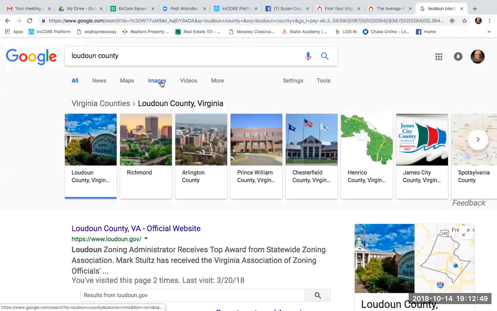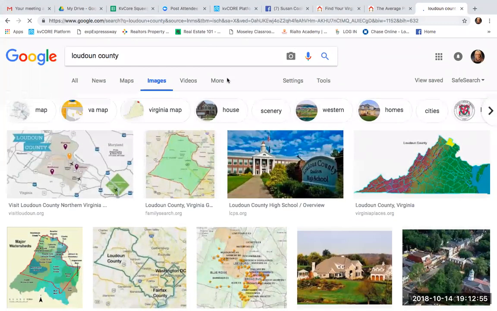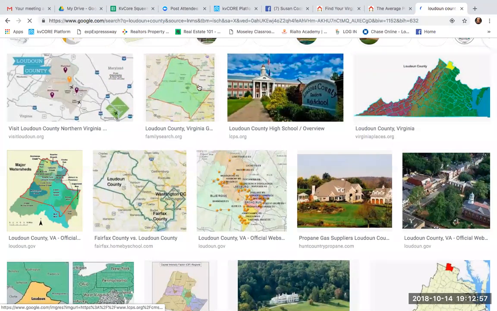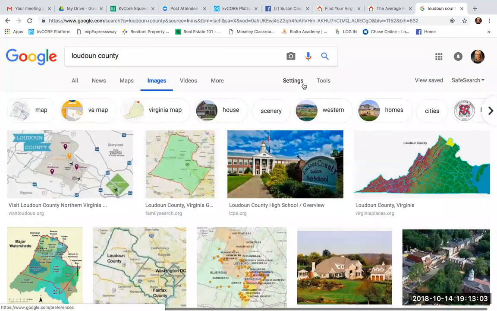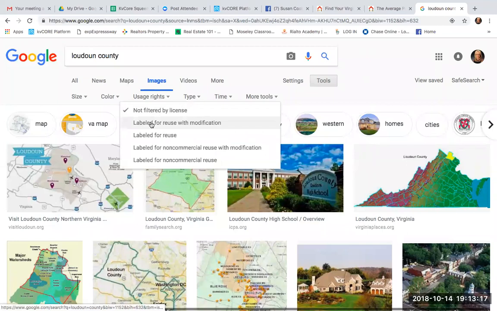Well, it really doesn't matter, but still, the first thing that you're going to want to do, oh, I kind of like this one too, and this one, is you're going to want to make sure that your image is okay to use. So the way to do that is by hitting Tools, then going to Usage Rights, and first though, you're going to go to Images. Going to Usage Rights, and then Labeled for Reuse with Modification. You're going to want to use either one of these, Labeled for Reuse or Labeled for Reuse with Modification.